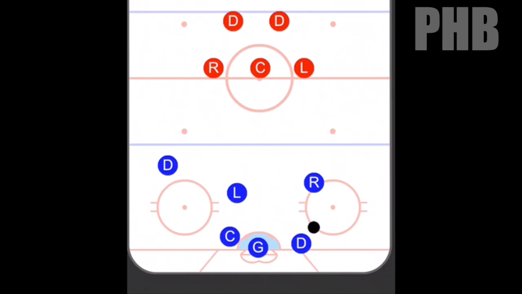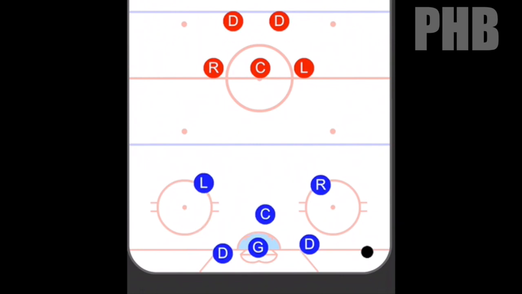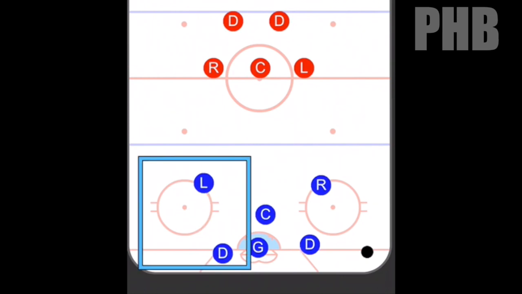If the puck slides out into the low corner, you'll see some shifting again. And one thing that's important to remember, and what you'll see happening on this side of the ice, is that there's communication and awareness of the players moving, and they're shifting back and forth to cover each other's positions.